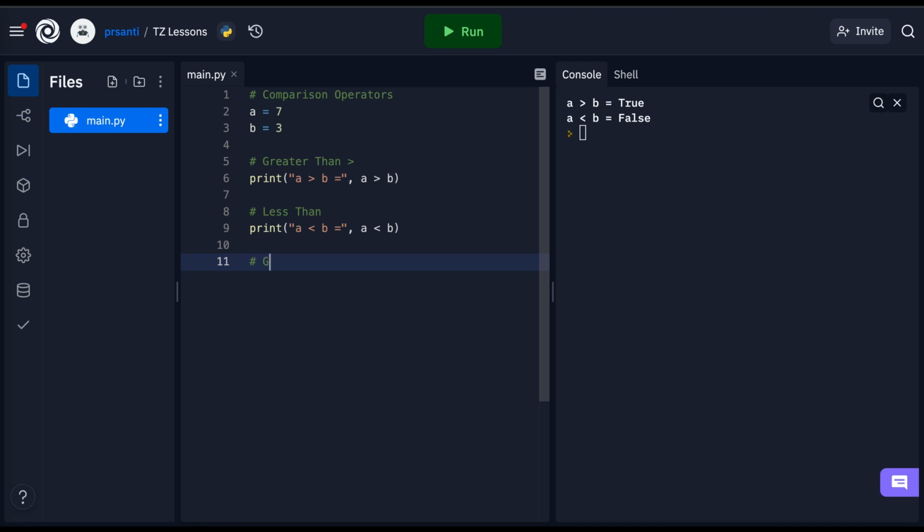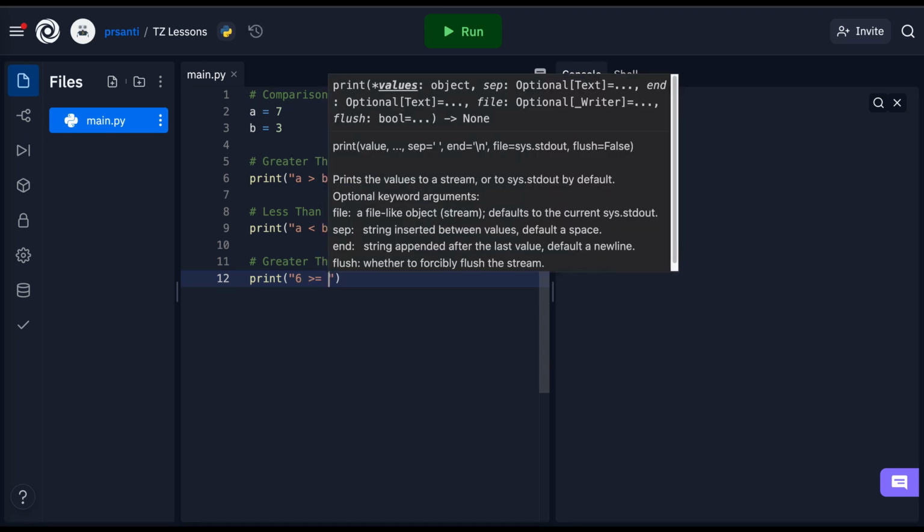Next operator is greater than or equal to. To use this operator, we use the greater than symbol followed by an equal sign.